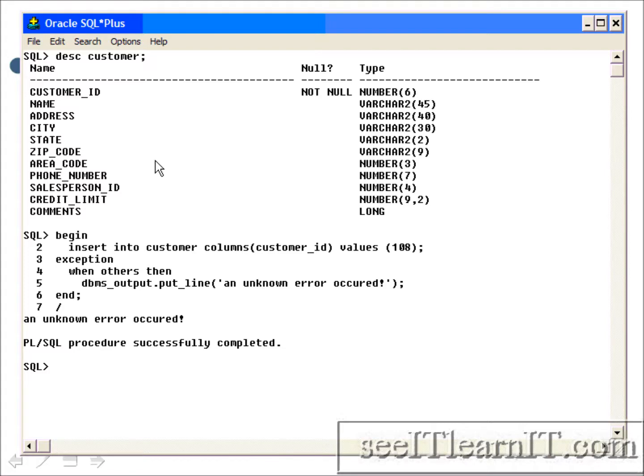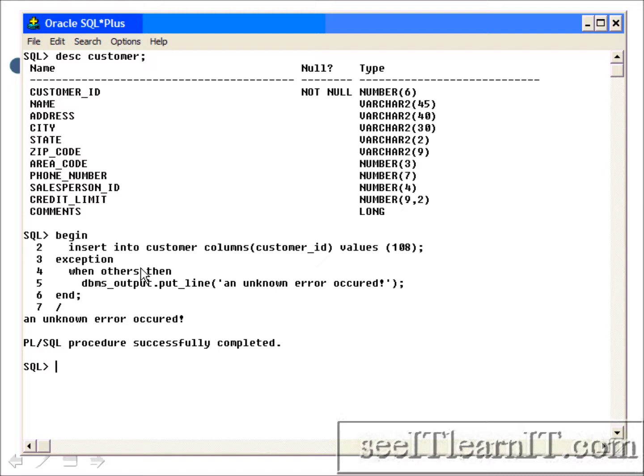And if you notice, when this block runs, I executed the block by doing the right slash. When this block runs, it says an unknown error has occurred. This others keyword inside of exception grabs all exceptions that are unknown.